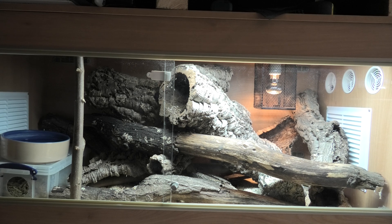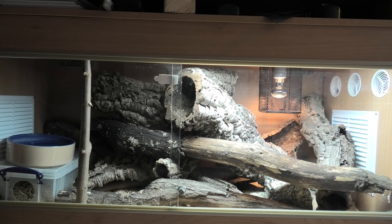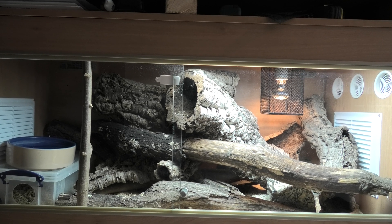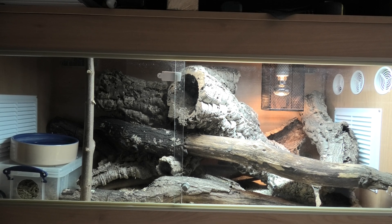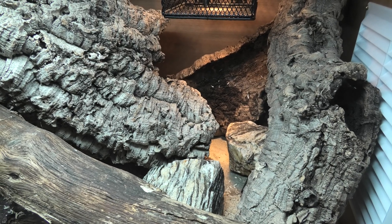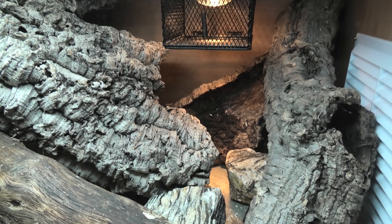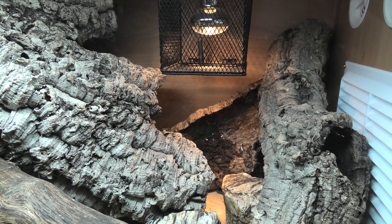This is Monty's vivarium after being raised above the bearded dragon, with both ventilation points in place. The heat bulb stays on and it's nice and cluttered — this is a prime example of how I like to think about habitat complexity. I just chucked loads of cork rounds in, a few branches, and that's just shavings at the bottom. It doesn't have to be a bioactive masterpiece for it to be complex, and most importantly, promote natural behaviours in your snake.